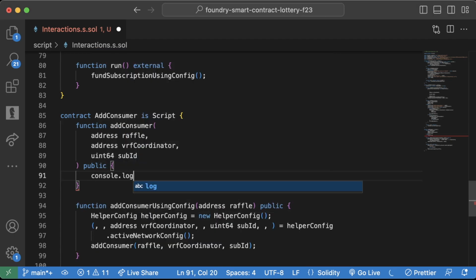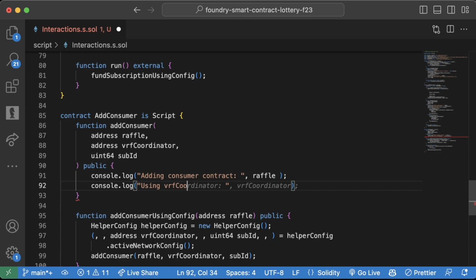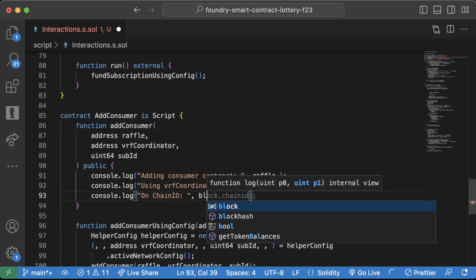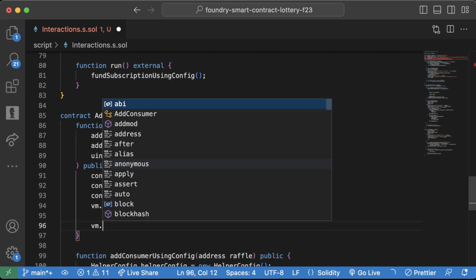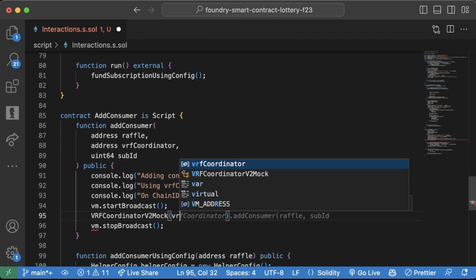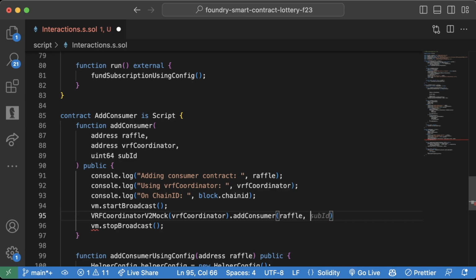We'll say console.log adding consumer contract, raffle, console.log using VRF coordinator, console.log on chain ID, block.chainid. And now we'll do our vm.startBroadcast, vm.stopBroadcast, VRF coordinator V2 mock, VRF coordinator dot add consumer raffle sub ID. Ooh, okay, a lot of stuff.